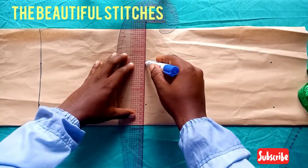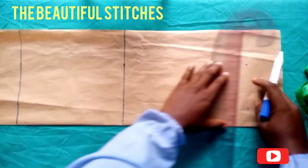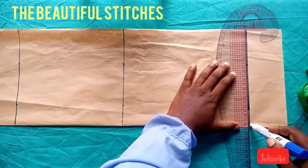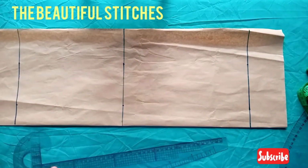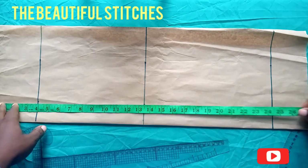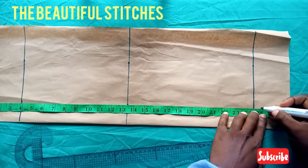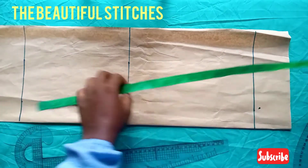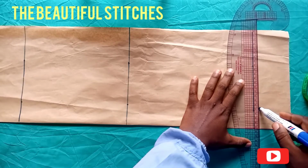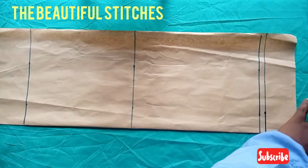All right, connect the elbow too into a straight line and also connect the full length of our long sleeve pattern. Oh, I'm sorry, I didn't add my seam allowance. I'll be adding 0.5 inch because I'm drafting it on a pattern paper. If it's on a fabric, I'll be adding maybe 1 to 1.5 inch. So let me draw it out into a straight line.